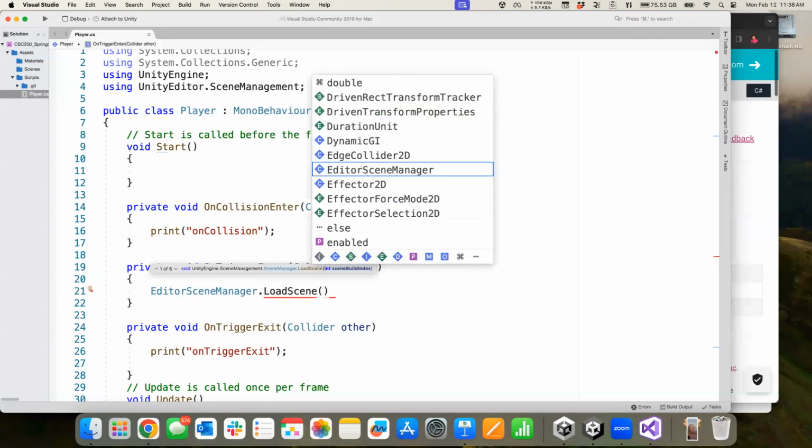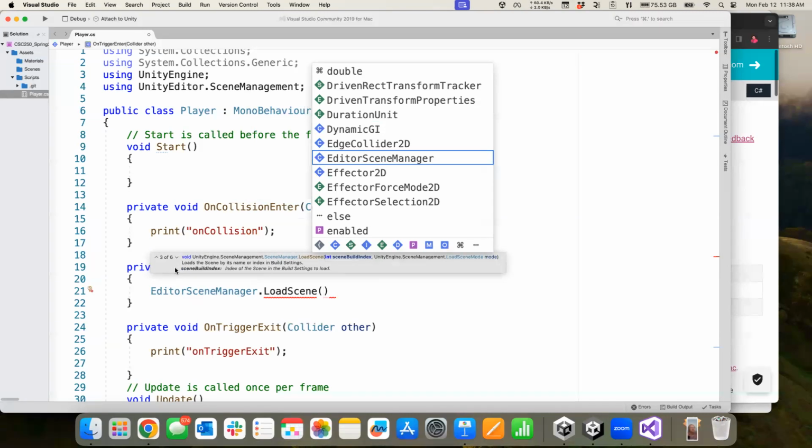It wants either the build index. One thing you can see here when we type something in over here, it says 1 of 6. So we have one where we can give it the index, one that gives it the scene name, one that gives it the index plus the mode we want to load in.